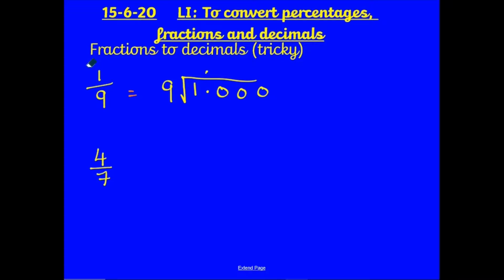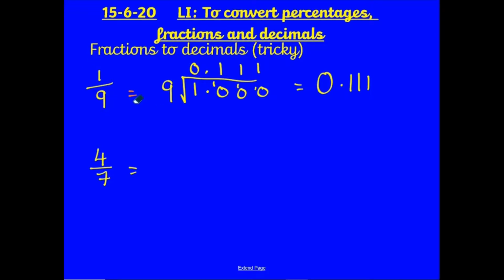So 1 divided by 9 is going to be 0 and carry on. So 10 divided by 9 is 1, remainder 1. 10 divided by 9 is 1, remainder 1. You can see the pattern that's going to go on here, okay? So 1/9 is equal to 0.111. Okay, it's 1 recurring. It's going to keep going on and following that pattern for a long, long time, forever.